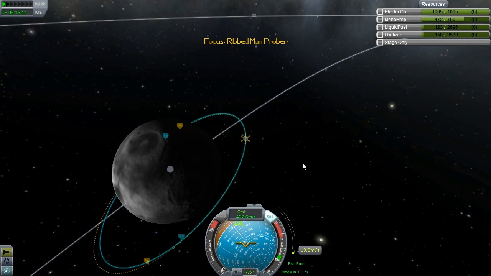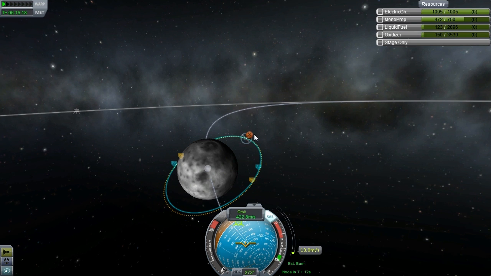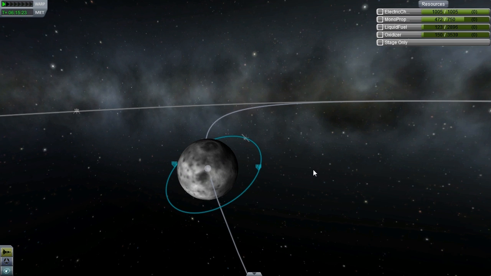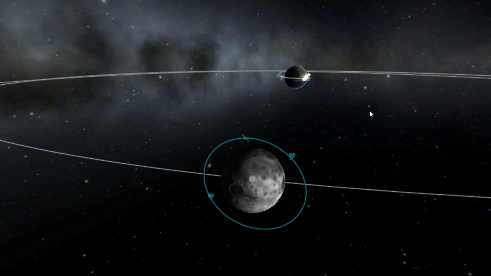See how that's looking. Oh yeah, we're now in Mun orbit. Very nice. Screenshot! How do I get rid of all the information on the screen? Is it F2 or F1? There we go, F2.